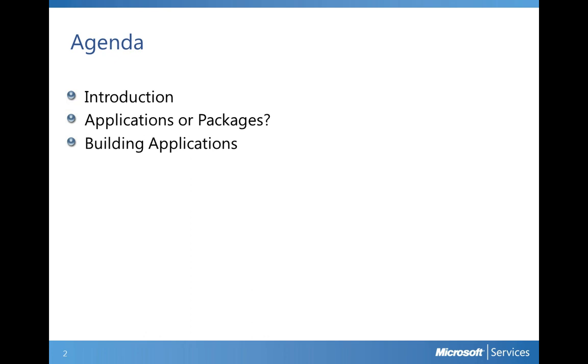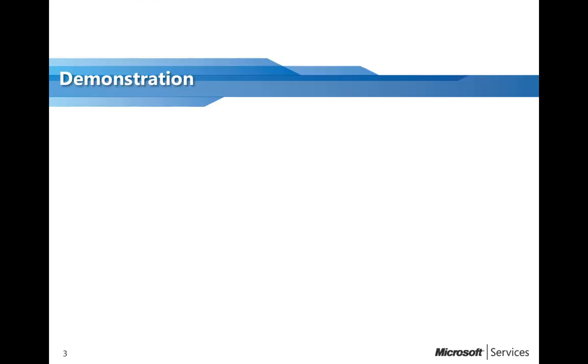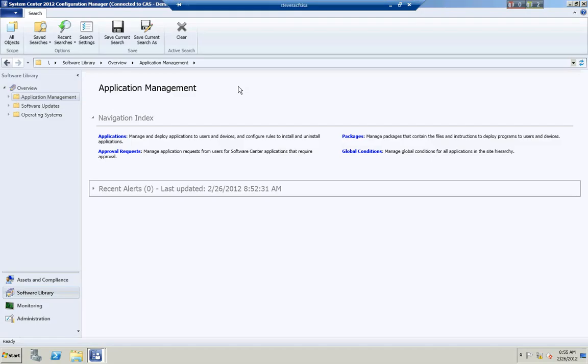Applications, though, the new mechanism for deploying content, really have some pretty cool advantages over what we had in packages. And as we go through the options today, I think you'll see the advantages that are there. So with that said, let's go build some applications and distribute them to our test environment. The rest of our time today will be spent in demo. Just like we built out some test packages in the previous session, we're going to build out 3 test applications and show how they will link together in different options that you can do with those applications.